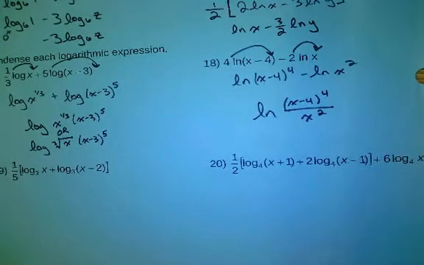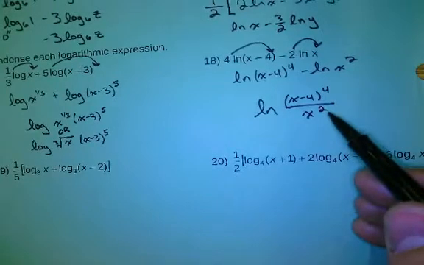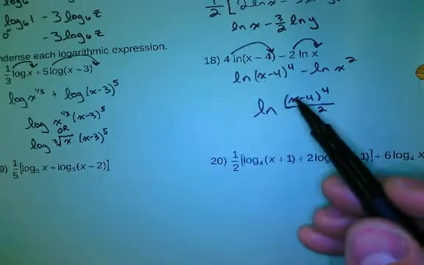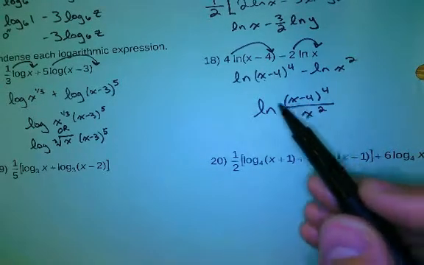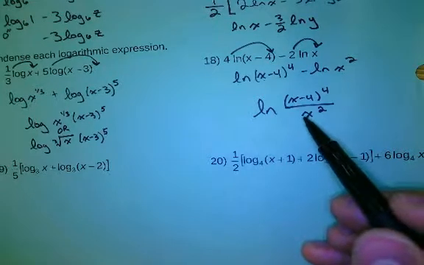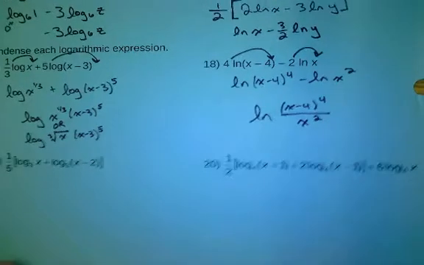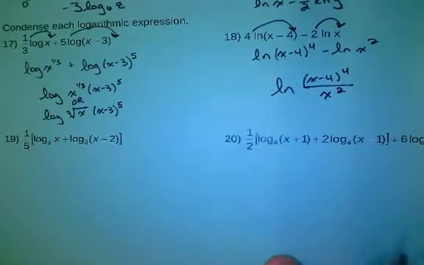Is there anything else I can do? Nope. Can you cancel out this 4 and that 2? No! They're different bases. This base is an x minus 4. This base is an x. You cannot cancel out those exponents. Good try, though. But really, not a good try. That was a terrible try. Who would do such a thing?